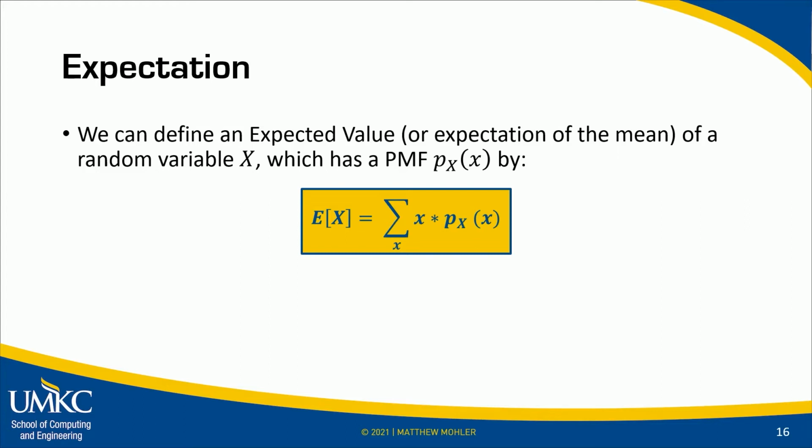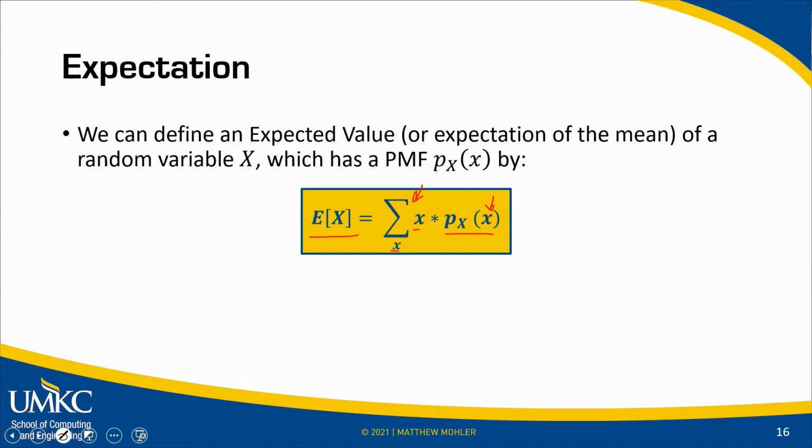This formula basically says that the expected value of x is equal to the sum over every possible value of that random variable x, that is little x. And that sum is going to be of the value of little x, whatever outcome that may be, multiplied by the probability mass function of that little x, so the frequency of that little x. The expected value really is just the frequency of that given value of the random variable multiplied by the value of the random variable.